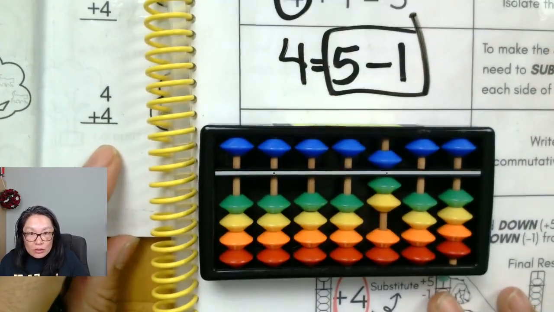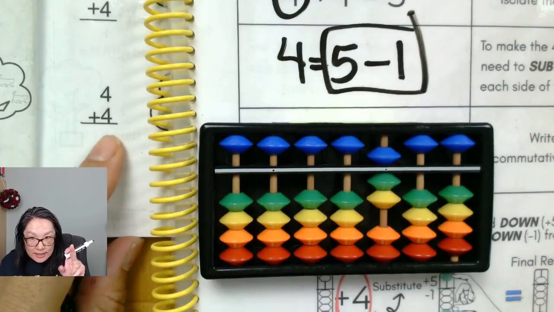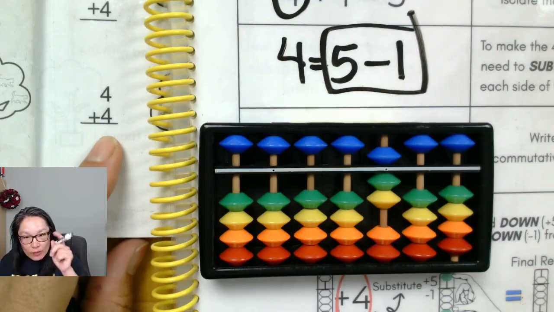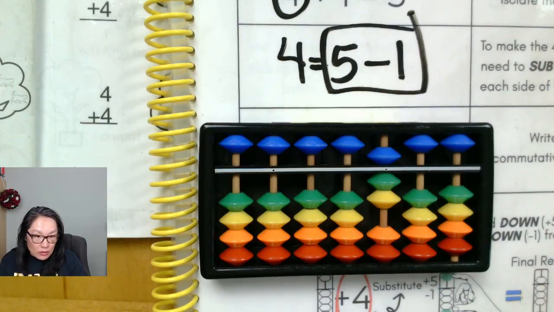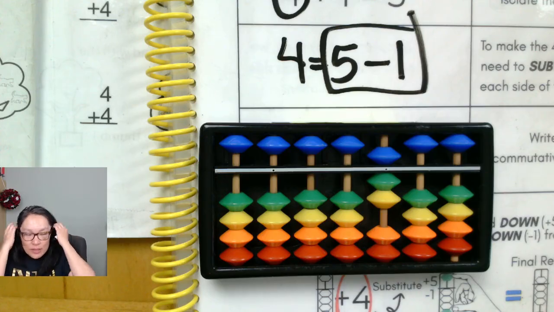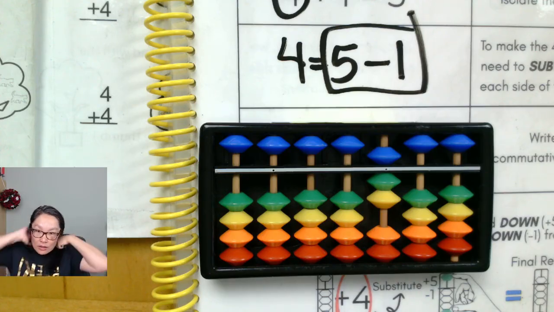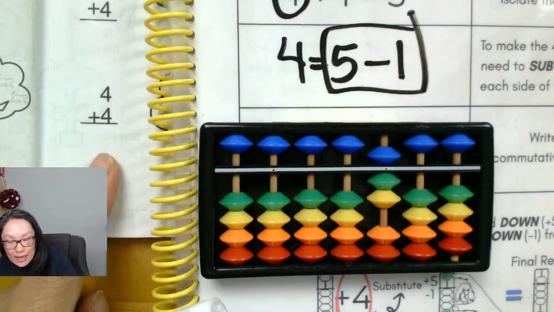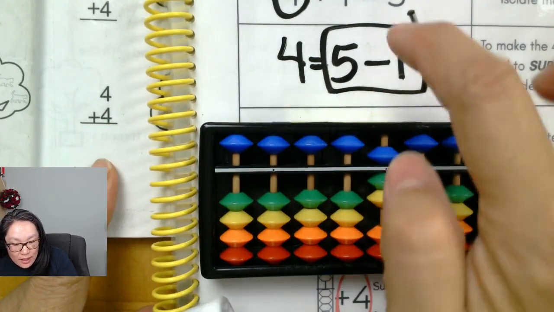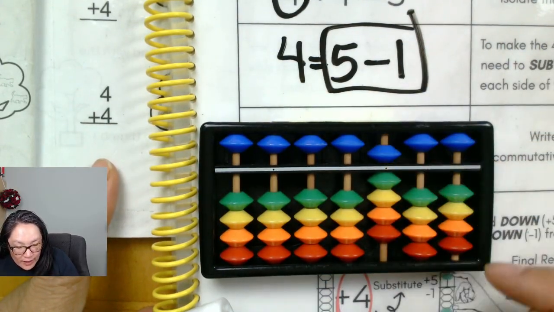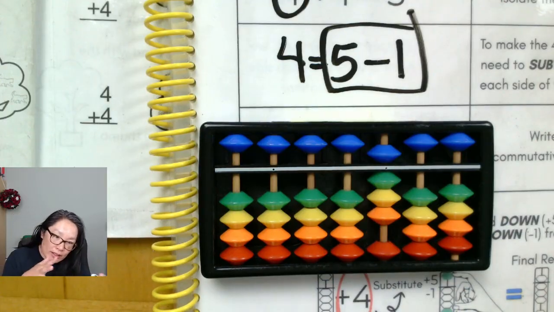We have 4. I know what 4 plus 4 is. Yes. We've all memorized what 4 plus 4 is. But 4 plus 4 is very one-dimensional, right? 4 plus 4 is only one way. You can't do a minus 4, right? You can't do a minus double because then you get 0. So what do we do? Now we know that if we want to add the 4, I know this concept. This concept is plus the 5 minus the 1. So I have 4. I want to add another 4. I'm going to plus the 5, take away the 1. My final answer is 8.